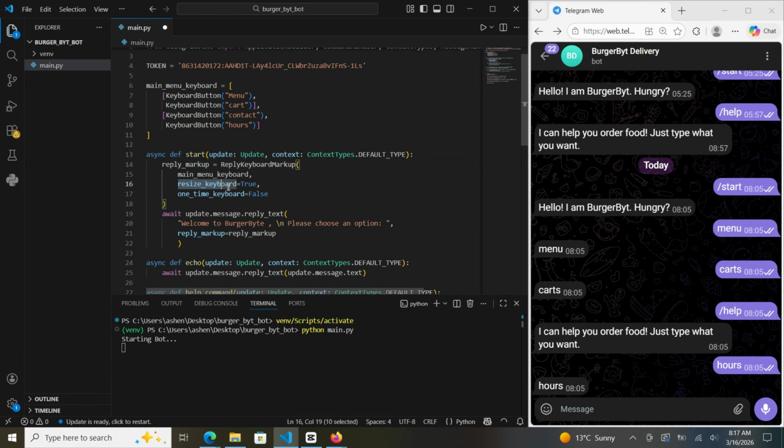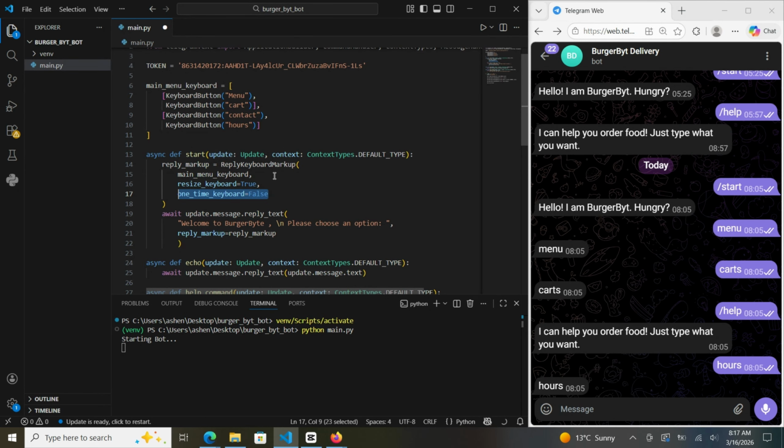Stop. Look at that resize_keyboard equals True. This is the most common rookie mistake. By default, Telegram makes buttons as tall as the QWERTY letters allow. They will take up half of the user's screen and look ugly. Always set resize to True to make them nice, compact buttons. one_time_keyboard equals False means keep the menu open after they click. Since this is our main dashboard, we want it to stay there.